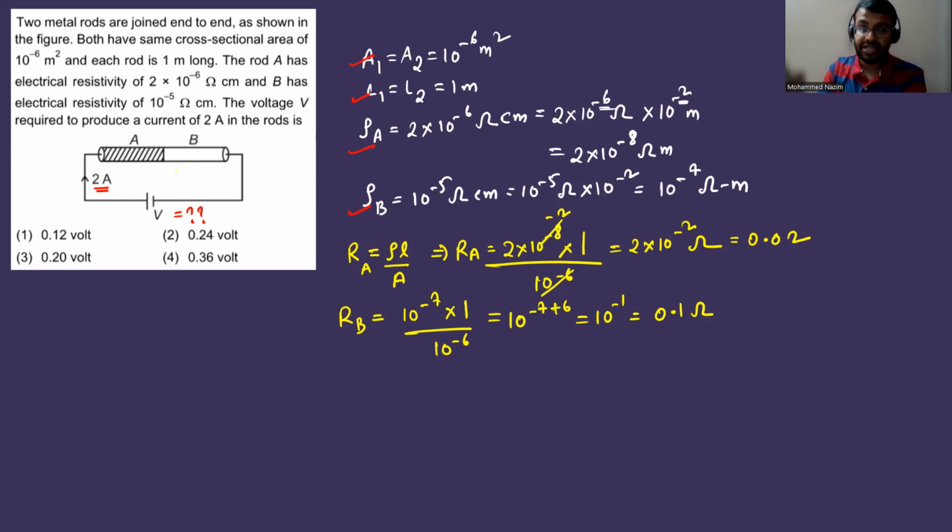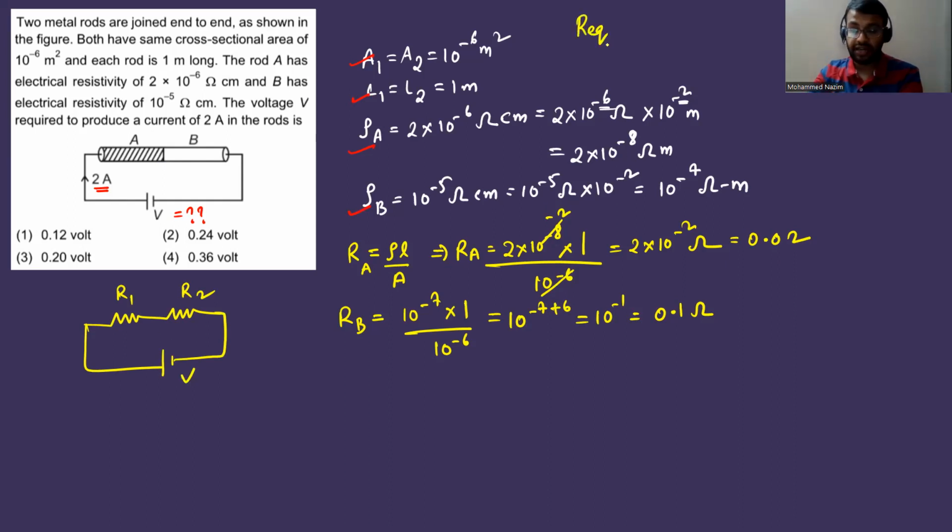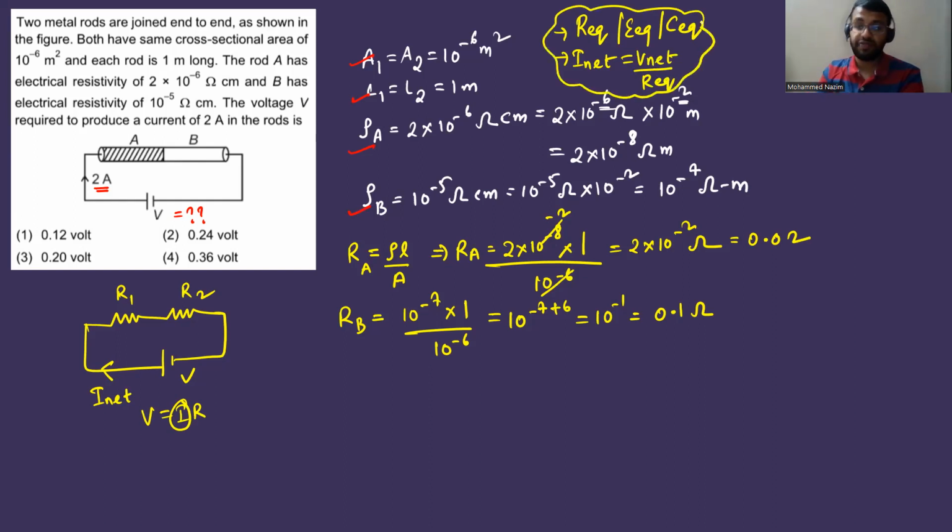Now, how are the rods connected? Rods are connected in series. So you find the equivalent resistance, R1, R2, and then this is the voltage. What is the step that we use in circuit? We find the effective resistance, isn't it? First, we find R equivalent. After finding out R equivalent, or C equivalent if it is a capacitive network, then we find the net current supplied by the battery. How much is the current that the battery supplies? What is the current coming from the battery? I can use the simple Ohm's law, V is equal to IR. Since I'm using net current, it should be the net voltage divided by the net resistance, isn't it? This is a common procedure that we use to solve problems. First, we find the R equivalent, and then we find the net current supplied by the battery.